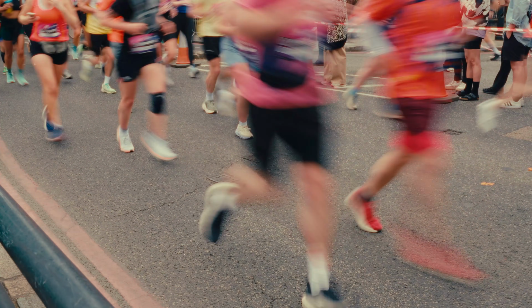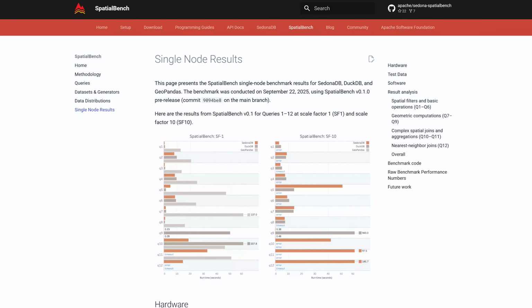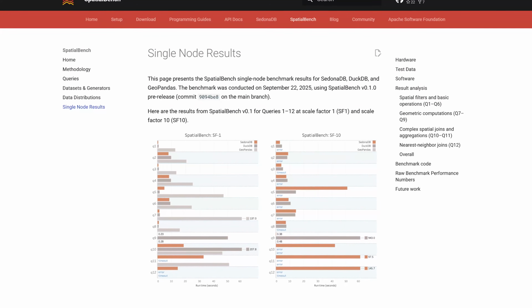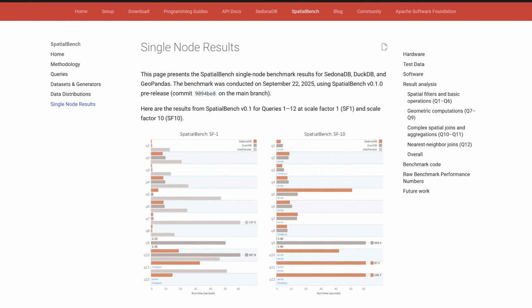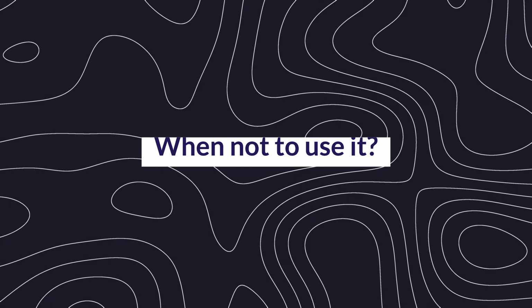For small and medium data sets, things like PostGIS or DuckDB, even GeoPandas, may outperform it because of that overhead. But there's certainly a point of diminishing returns for these other systems, and that's what you really want to be watching out for. If you see that something is taking really long, consider where you should move it and how you should bring it in. Now again, when should you not use it? If you're working with small or medium data sets, you can use things like PostGIS, DuckDB, or even GeoPandas like before. Once you hit that point of diminishing returns, then you want to start bringing in Sedona.